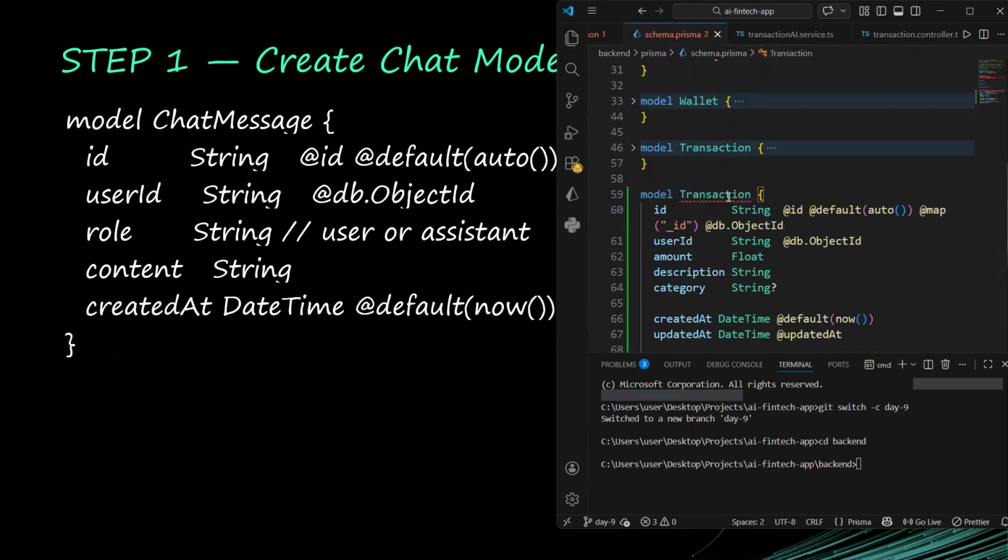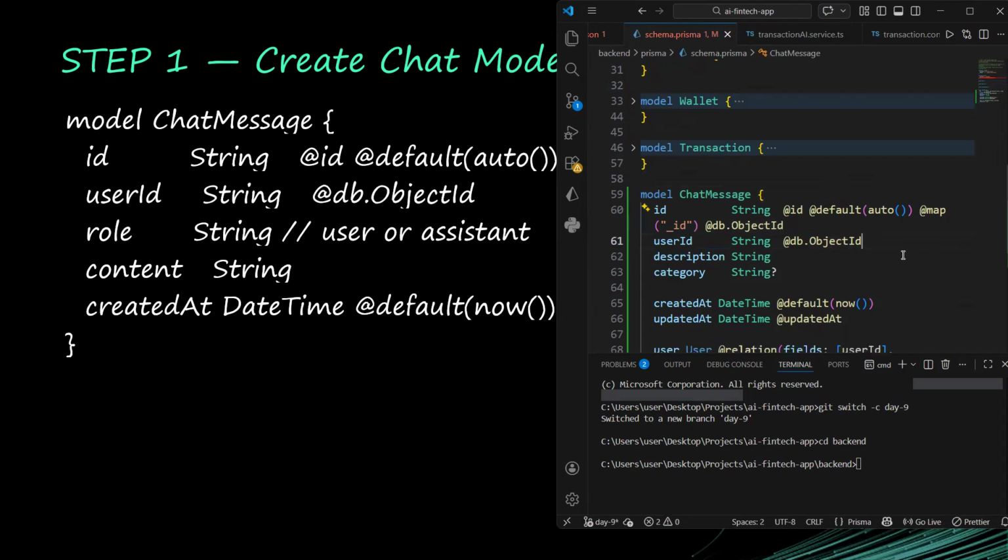So first of all, I will change this to chat message. I will leave the ID, I will leave the user ID. Then role is the next thing and content is the next thing. So let me remove the amount. So this description will not be, the role is that who sent this message?